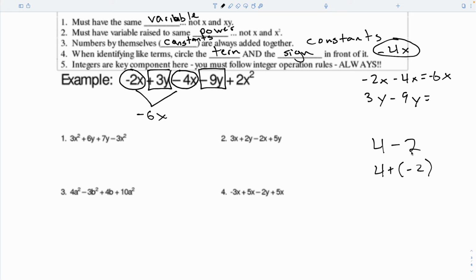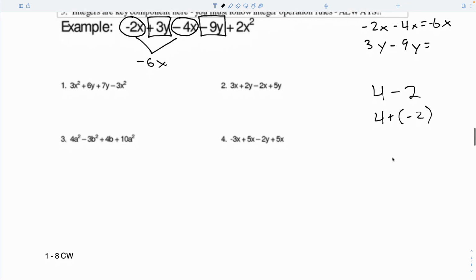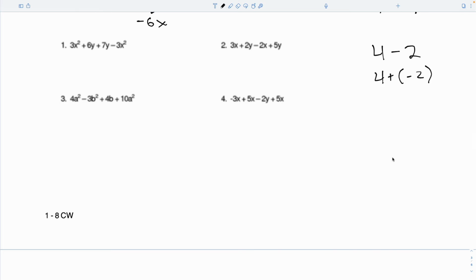Do you see that example? I think I get what you're asking. That's a great question. Do you see like that? Is that kind of what you're asking? That's the same thing. So when there's a minus sign, it means negative.